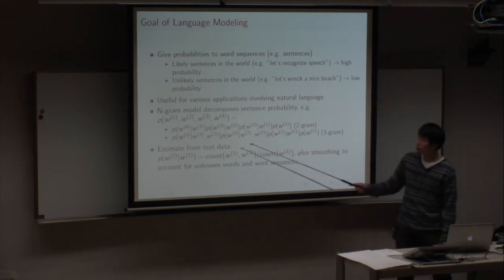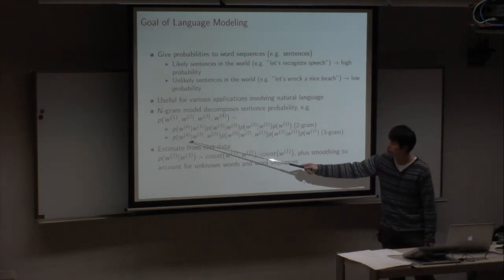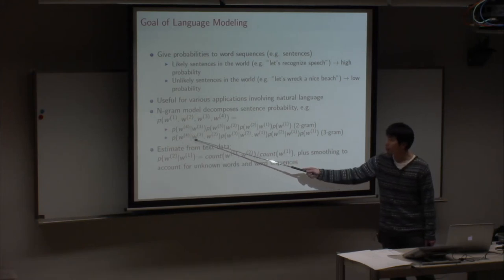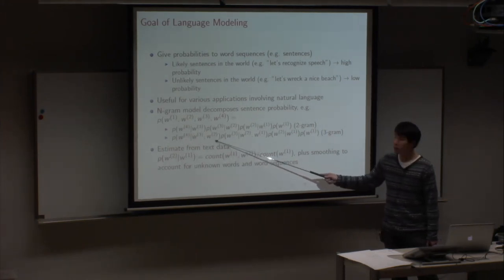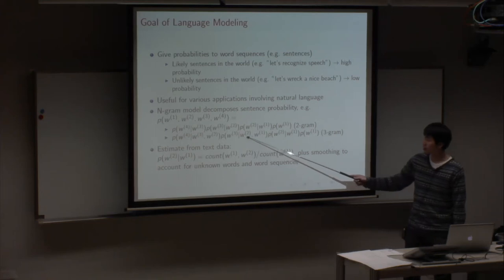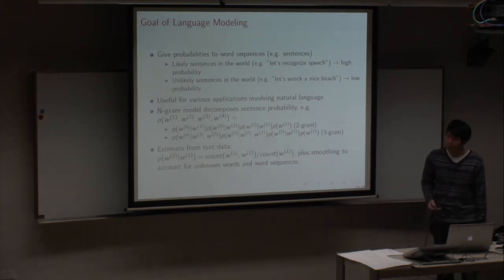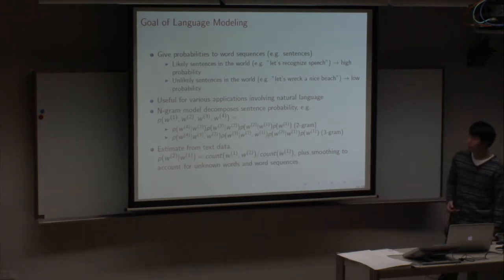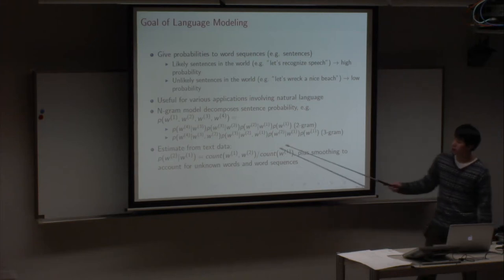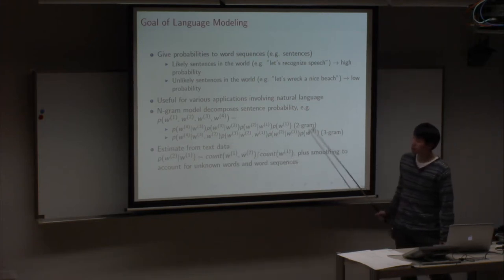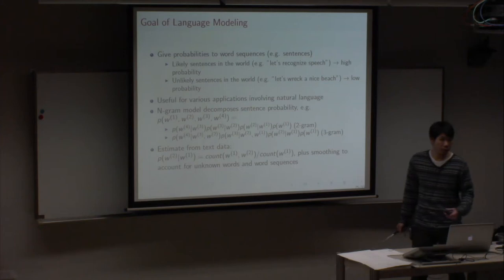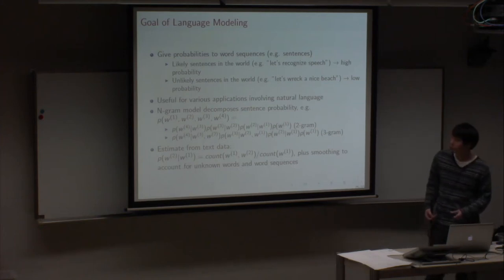And you can have longer n-grams. So a trigram would say that we want to predict the fourth word given the third and second words. Predict the third word given the second and first words. Okay. So basically, our goal is to say, given some past sequence of words, what's the most likely next word? That's the goal of language modeling. Does that make sense? I'm kind of going through this very fast.